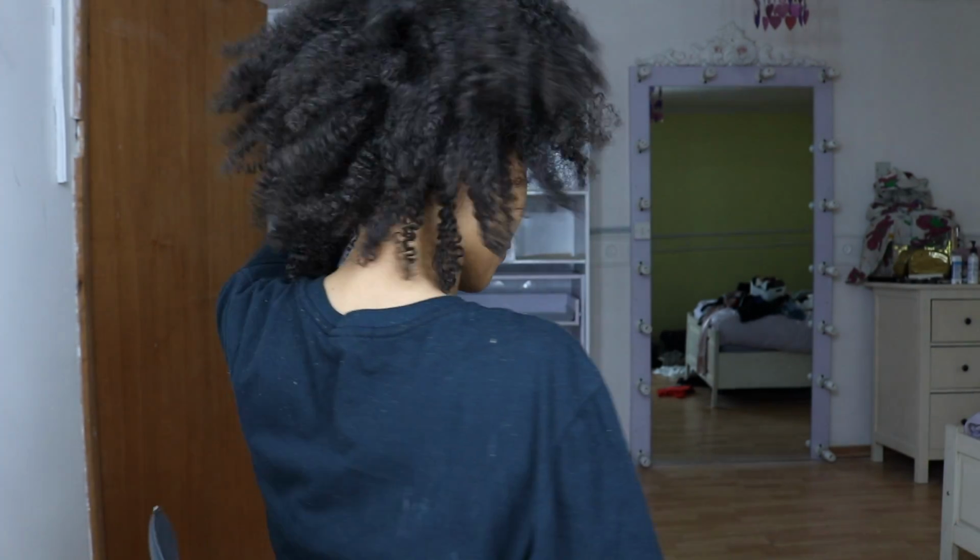Okay, but yeah guys, this is my hair transformation. This is my hair update. This is how my hair is looking. Let me just show you the back real quick. This is how my hair is looking. I'm actually liking it. I'm loving it. I'm feeling this fro.